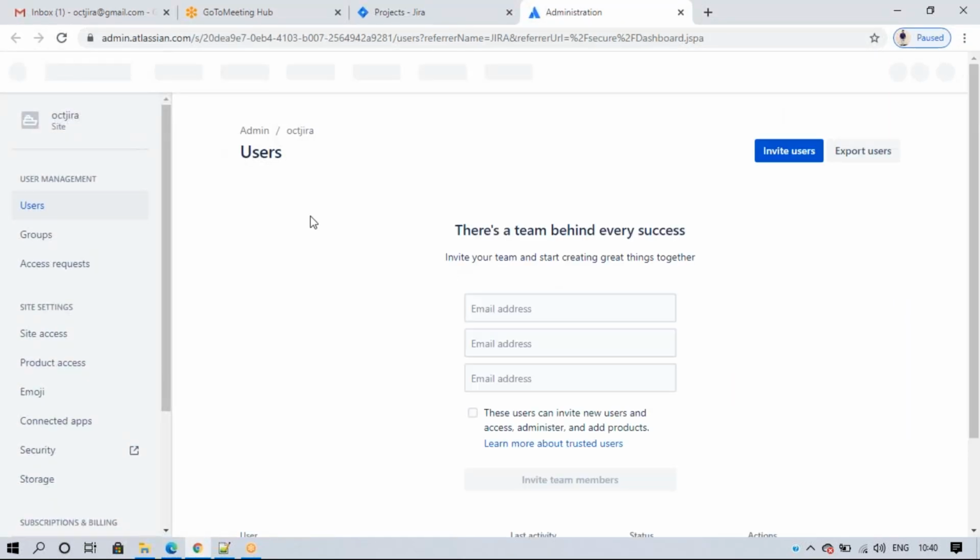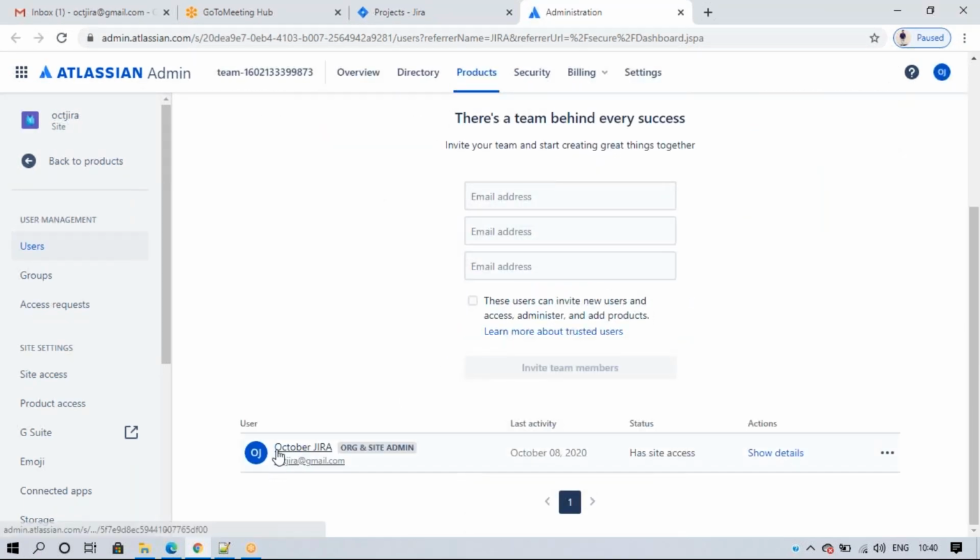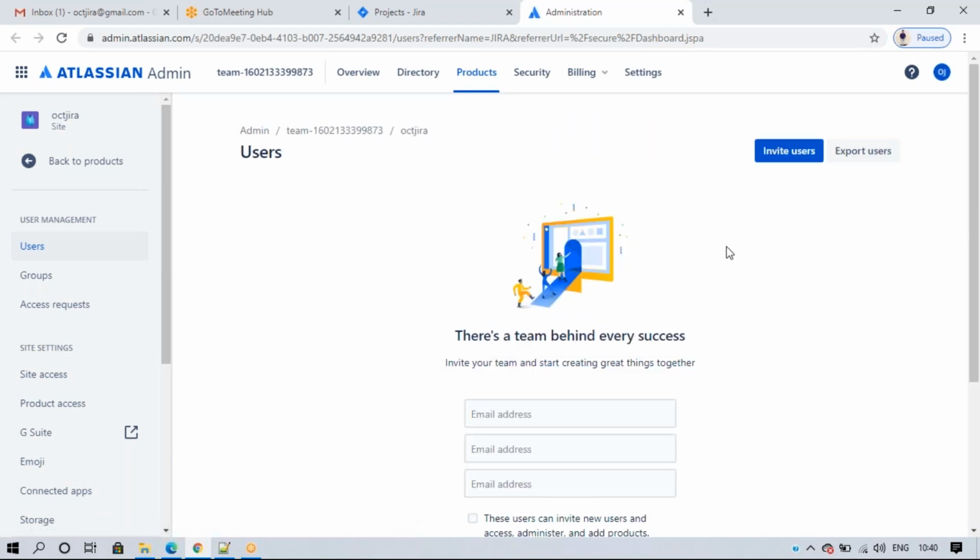Select user management, and it will show you the users list. As of now, there is only October 0 at gmail.com, which is the organization and site admin. I can invite my user here. On the top right, I see invite users.